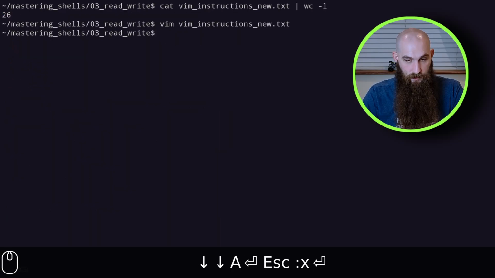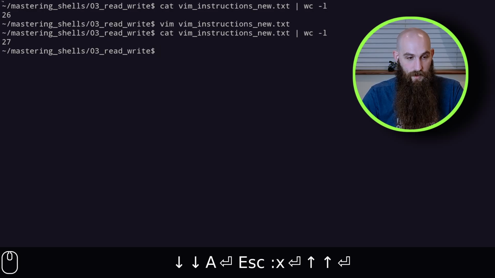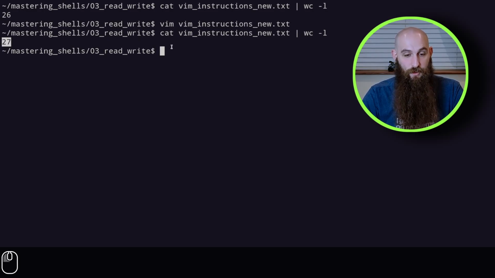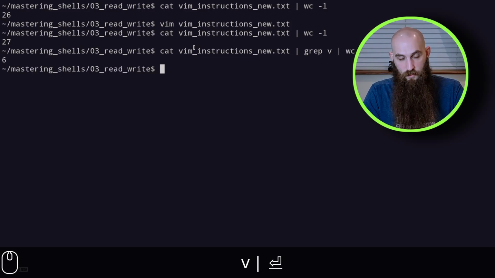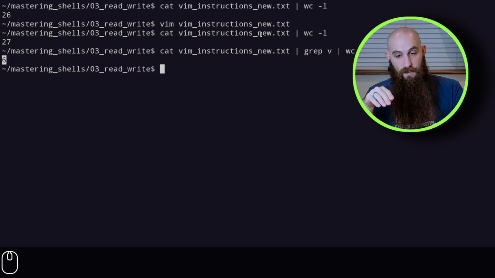Now we're gonna add a line. I'm gonna run this command again. Now we can see there are 27 lines in this. But if in between we grep this for v and then push this into word count, now there's only 6 lines with the character v in it.